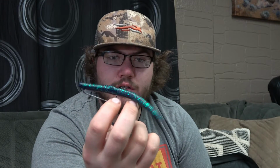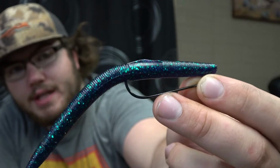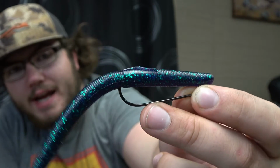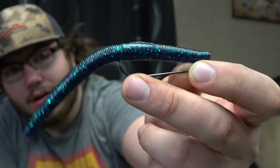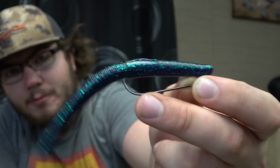Alright guys, so I have got a 5-inch Senko Texas rigged on like a 4/0 hook, and this is kind of the go-to soft plastic that you'd see a Texas rig used on. You can use the Texas rig for literally almost every soft plastic. Senkos, trick worms, curly tail worms, swim baits, craws, every soft plastic can be Texas rigged pretty much. And obviously the reason it's so popular and so deadly is because a Texas rig is completely weedless. If you rig a soft plastic using this Texas rig, your chance of getting snags or a bunch of grass or weeds stuck on your hook is next to zero. And in a lot of situations, you need that complete weedlessness in your rig.